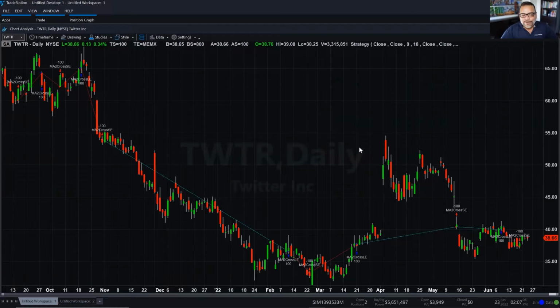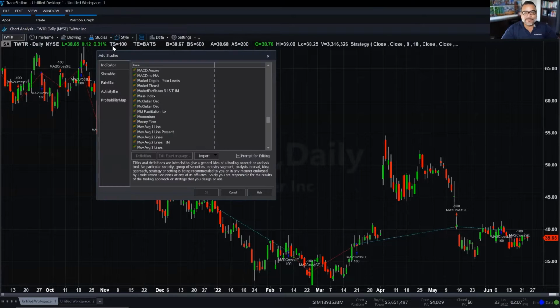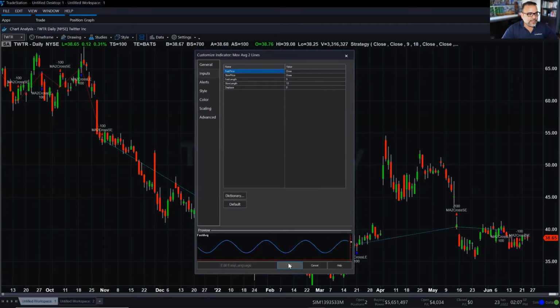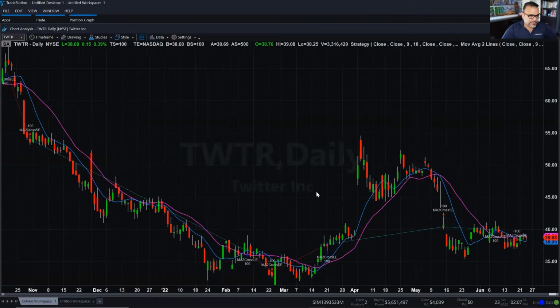Now, I don't have a visual of the lines. So that's one of the things that you have to also add on to the chart, just so that you can see the lines crossing. It makes you understand the strategy a little bit more, it's a little bit more clear to see why the signals are being generated. So in addition to adding the strategy, I'm going to go here to studies and add the actual study. So the moving average 2 lines, again, I'm using default parameters, and this is what the strategy looks like.